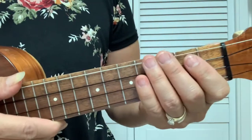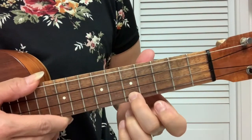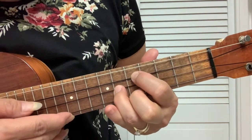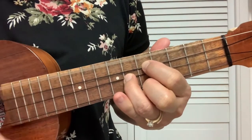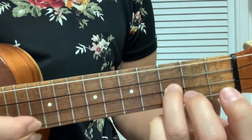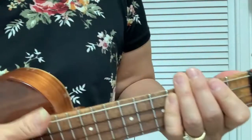Okay, next page. You're going to do a G on the fifth fret. So here, 5th fret, 1st string, 5th fret, 3rd string, 6th fret, 2nd string, triangle chord. And then 3, 0, 3 of the second string, and then F. Okay, then you repeat the verse again.